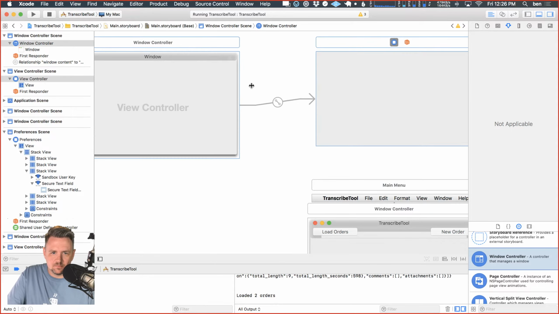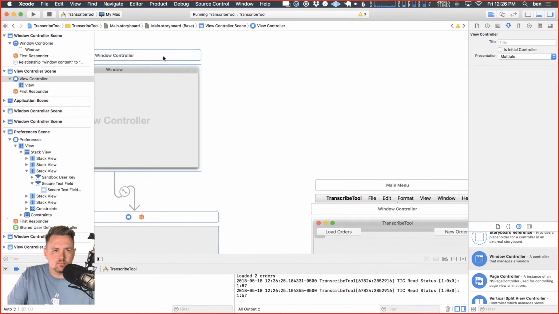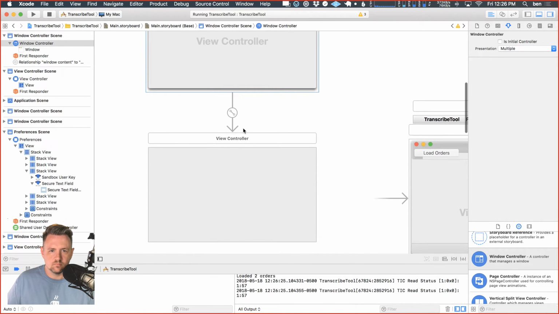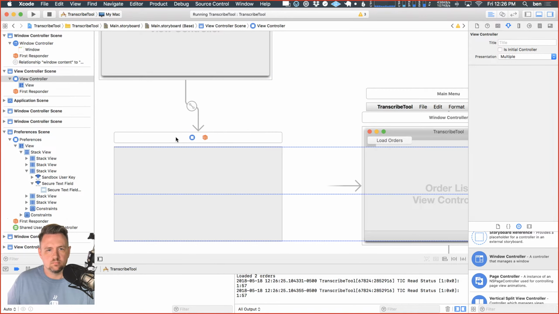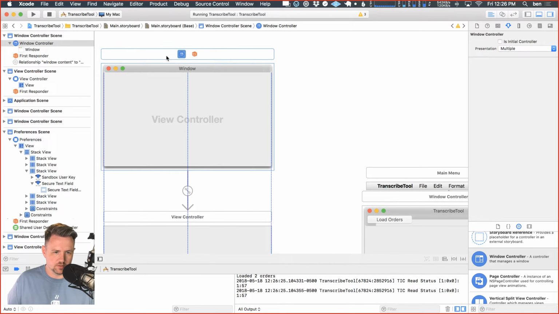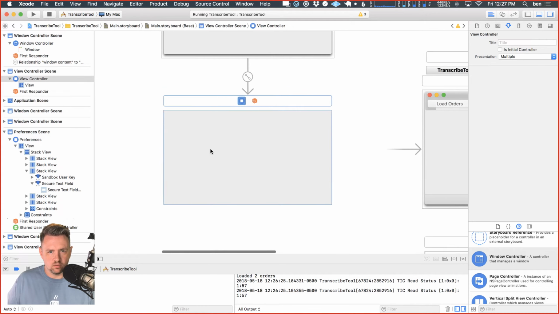And by the way, we are probably going to customize the window with a toolbar or something. But if you just want to show a simple view controller, even if it is in a new window with a segue, you don't necessarily have to create a window controller as well, because the segue mechanism is going to create one for you. Oh, okay. Yeah, but we're probably going to customize the window in some way. So for now, this window controller won't even have a custom class because we don't really need it yet. But we do need one for our order UI.